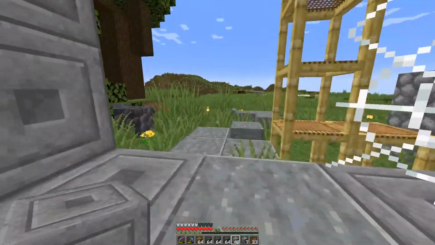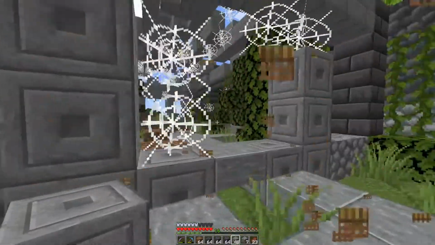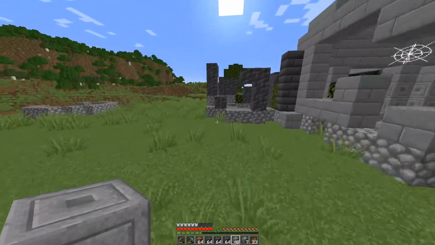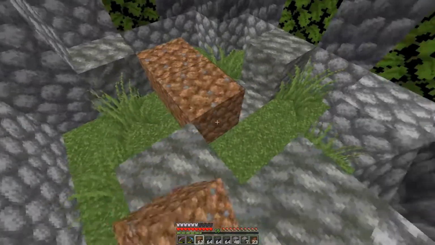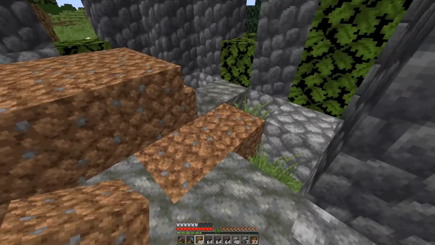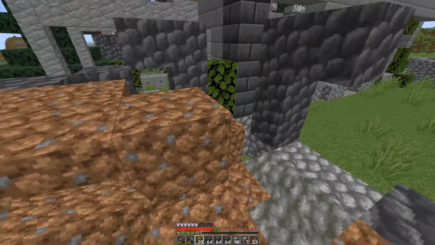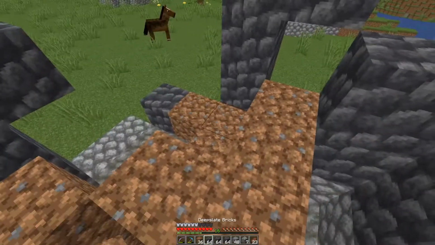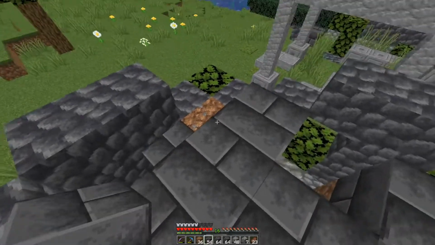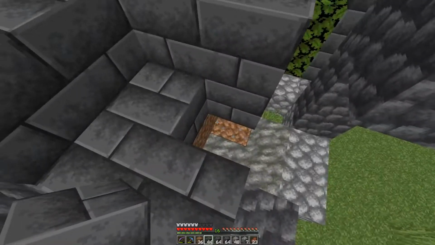So last up, I just need to finish up this other half. Oh, I'm stuck. There we go. Finish up this other building, this half of the building here. So my idea for this was, yes, I'm going somewhere with this. Instead of making the ruined tower, I'm going to make it collapse on itself.